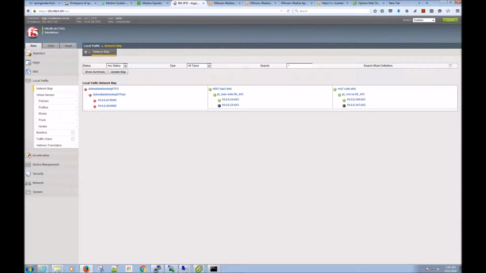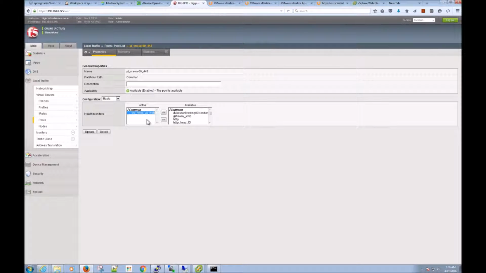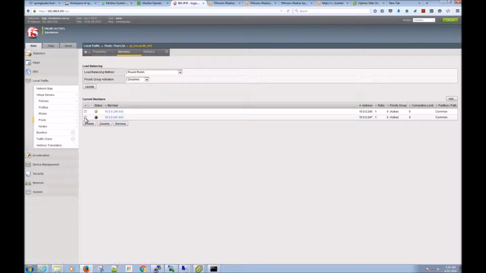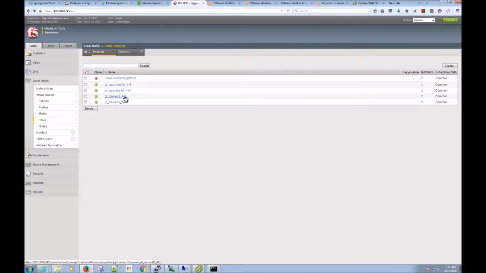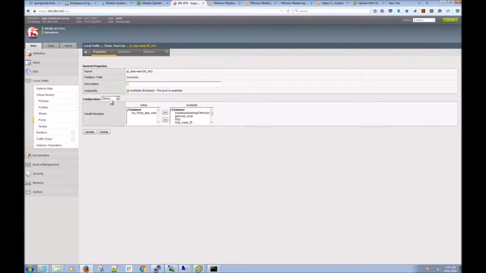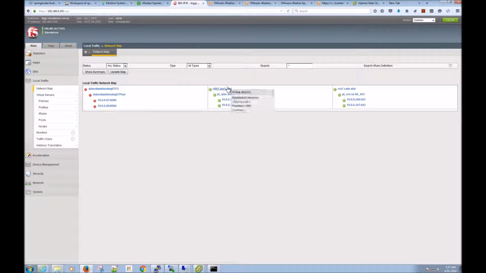Oh, before I go, I should also mention now that the install's finished, we go back into F5 and we re-enable the pools. So I've gone in here and put my health monitors back on active, but now we also have to enable the additional nodes. So then it should come up fine. So that's that one, and the IIS web. Awesome. They're back. Sweet. All up and running.